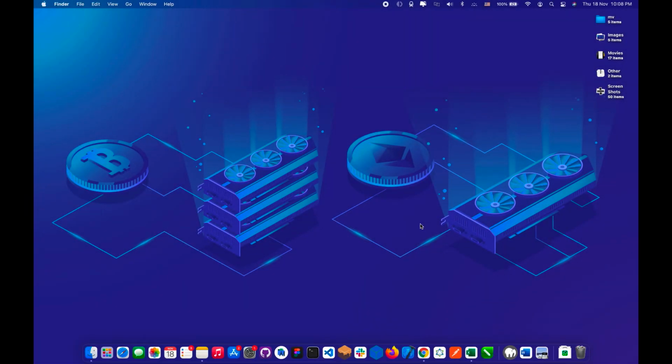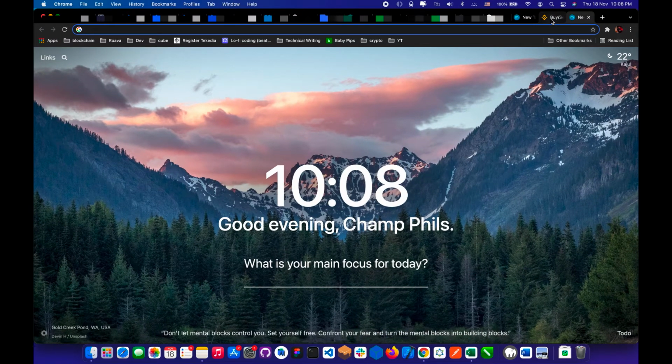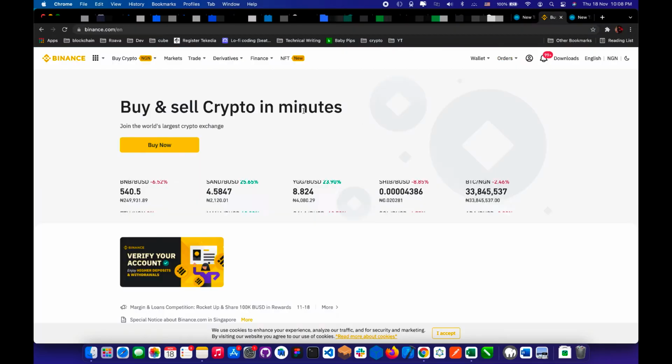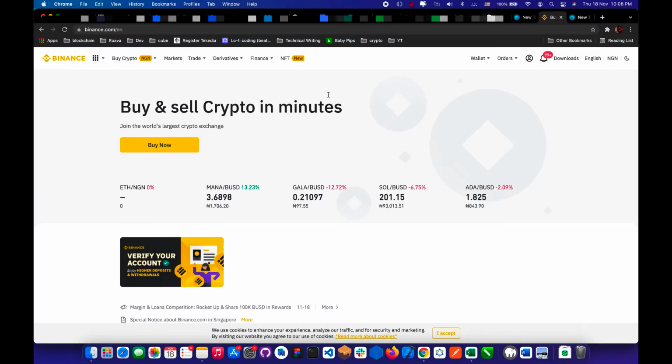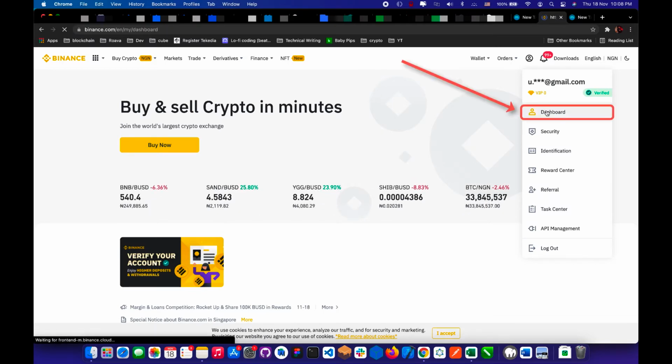Alright guys, let's head to the web, and I can show you how we could find our Binance ID on the Binance website, in case you're using Binance on a laptop or computer. So we'll head to the browser. You go to binance.com, and then you sign into your account. I'm already signed into my own account. For you to be able to find that, you have to go to the dashboard.